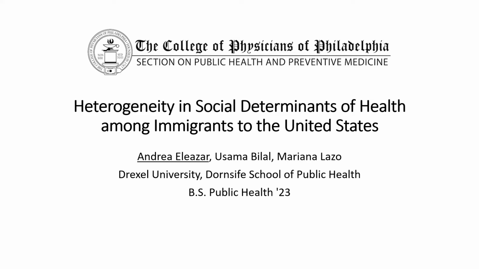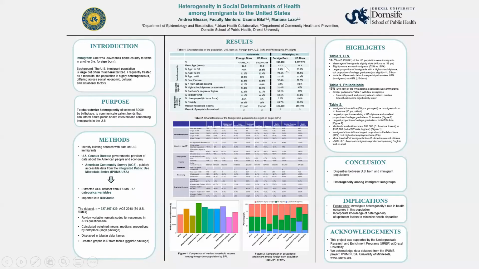Today I'll be presenting my research on heterogeneity and social determinants of health among immigrants to the United States. I'd first like to start off by defining the term immigrant. An immigrant refers to one who leaves their home country to settle in another. I'll also be referring to them as foreign-born throughout this presentation.